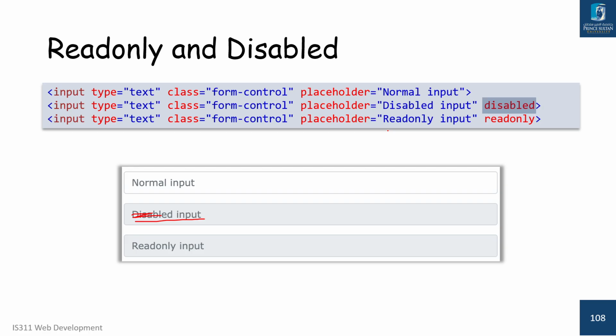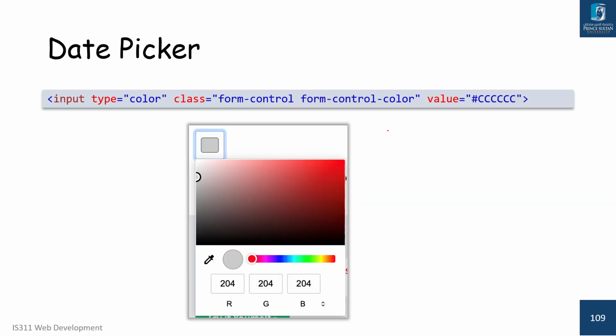Okay. So disabled and read only, we talked about that. Then, just like in HTML, we also have the input styles where we say type is equal to color. Whenever we put this, it will show me this. When I click on it on the page, it will show me only this part, and when I click on this, it will open up a pop-up window where I can select the colors, and I can also give the RGB values if I want, so that we can specify the color that we want to select.